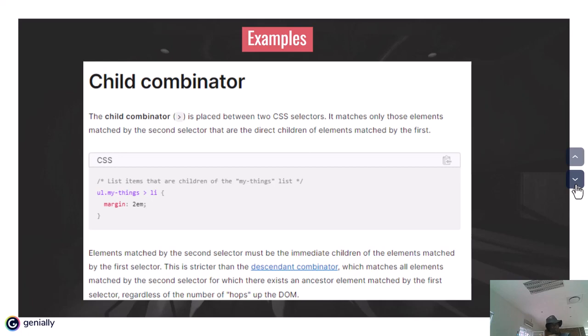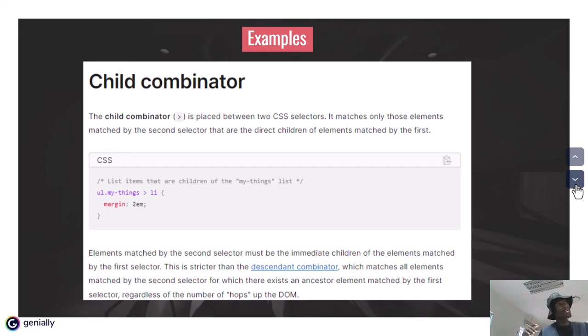So any direct child, right, direct child of the class my-thing, that is under another element, is a parent, right? So you read it from this side, right? The parent always comes last. So the children up until the parent. So li is the child. my-thing is a parent to that li, but the ul is a parent to my-thing. Is that clear? Because the parent is the ul.